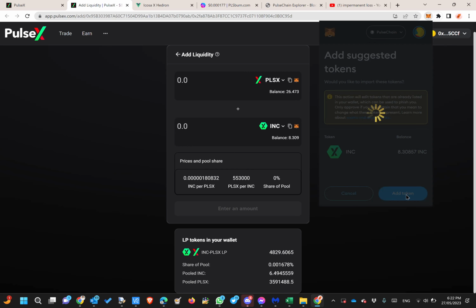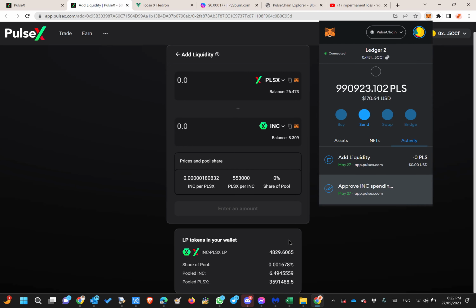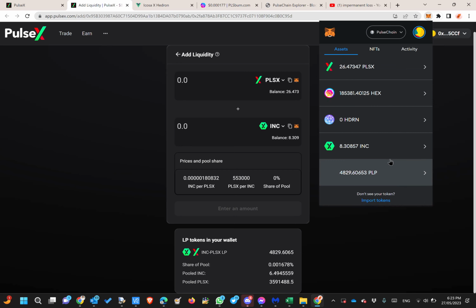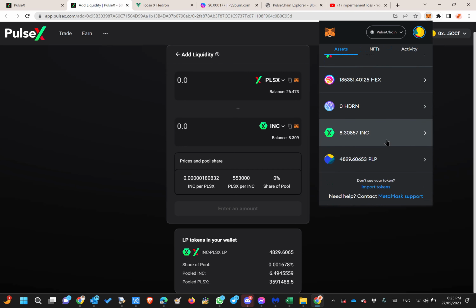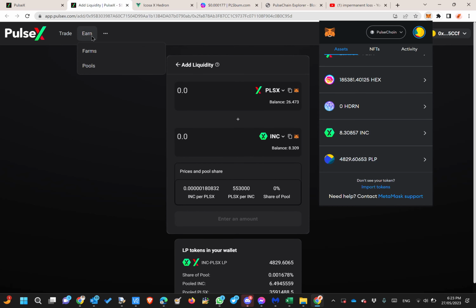You could just hold on to these, but there's no point holding on to it if you're not going to earn the incentive, the INC token. By just holding it, you're not going to earn the INC token. So all you have, as you can see, is this PLP token now.